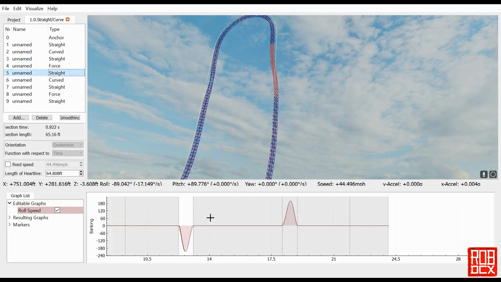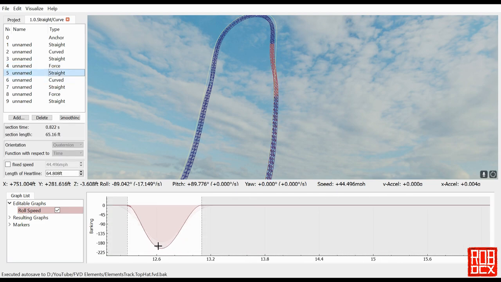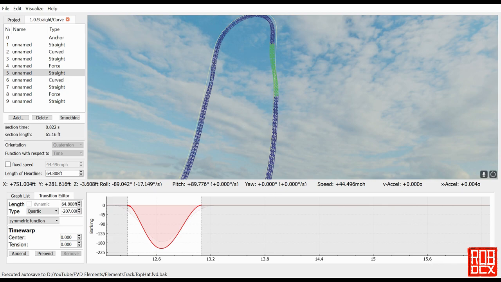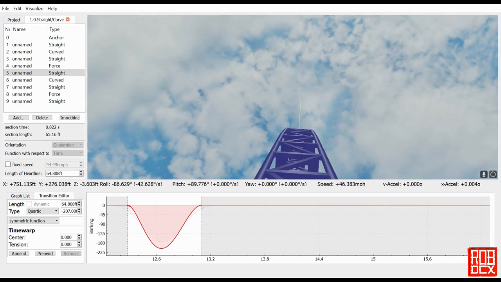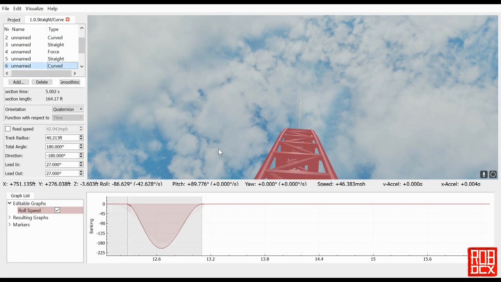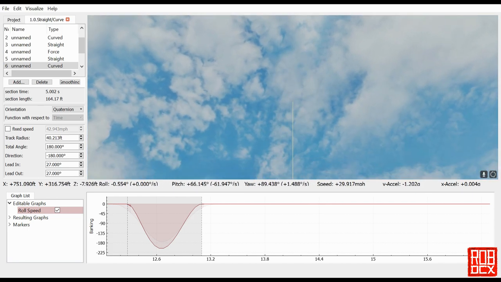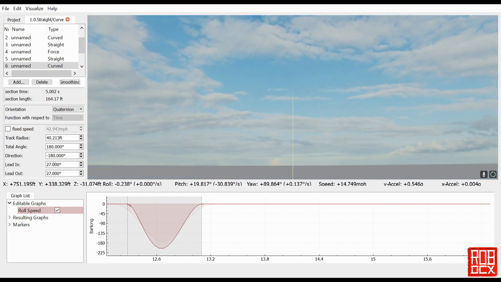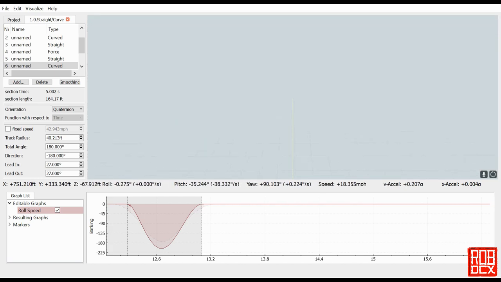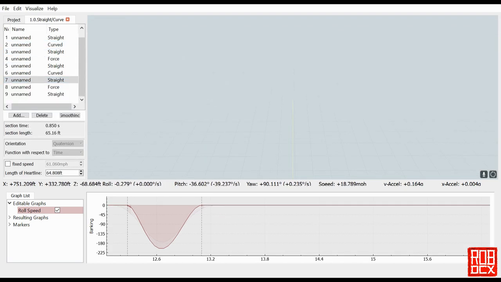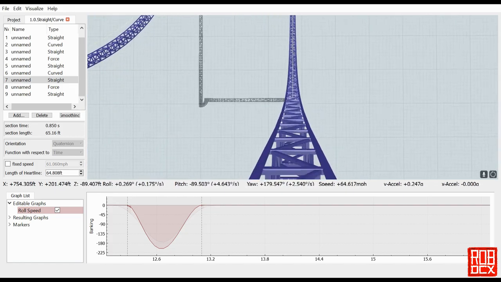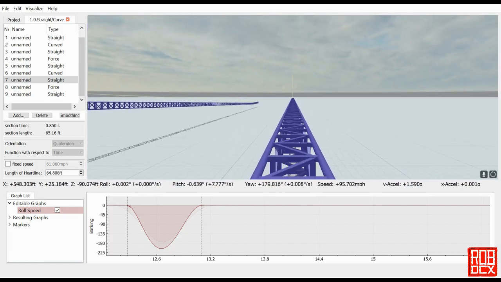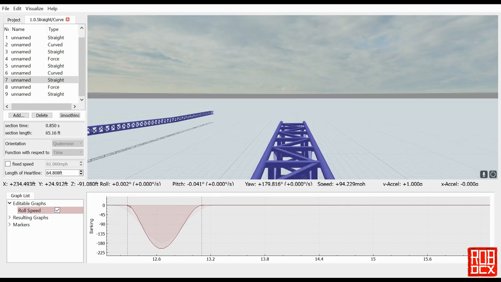And if I make the graph a little smaller, you see all I did was change the rotation on the straight section so that we get that nice twist going up. Switched to a curved section at the top and made it negative 180 degrees, so it's going in a downward direction, which is obviously going to take us over the top. And then same thing on the way down, another straight section just to twist us back to the way we were going, and a force, and we're right back where we started. So that's pretty simple. You can see it's definitely harder if you try to do it with only a force section. It's definitely much harder. This is an easy way to do it.